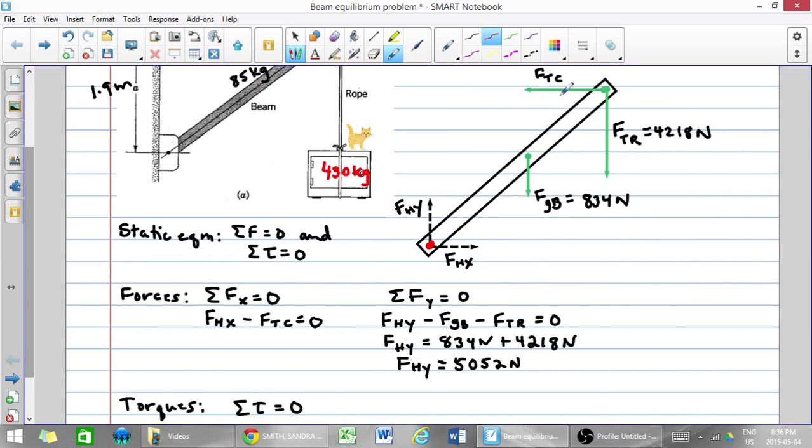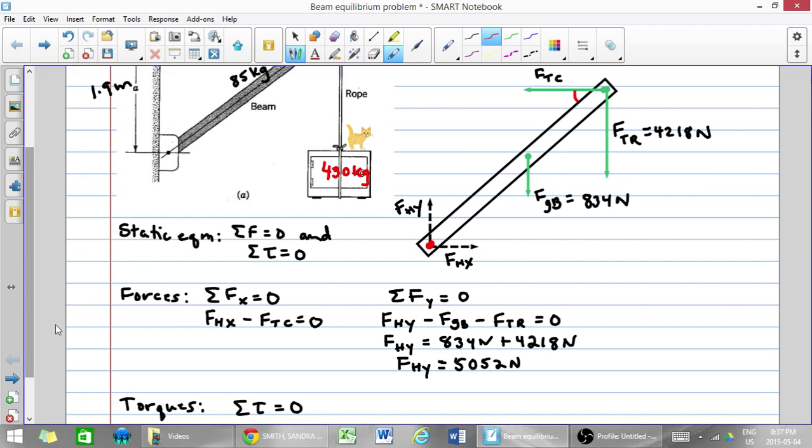We'll start with the counterclockwise torque, the torque from the cable. So you know how to calculate torques. You're going to do R, the distance from your pivot point to where the force acts, times the magnitude of the force, times the sine of this angle theta. But I'm actually going to calculate it another way. There's another equivalent way to calculate a torque. Sometimes the one I just described is easier. If you know this length and you know theta, just go ahead and do it. But we don't in this case.